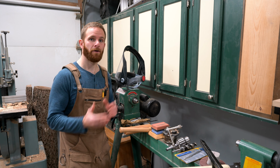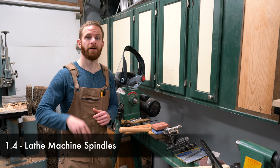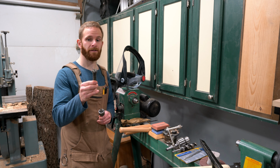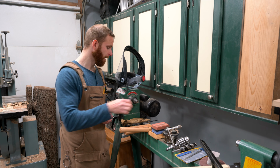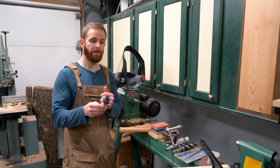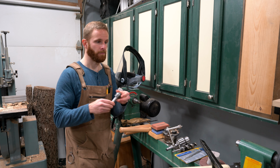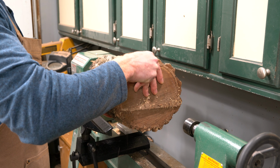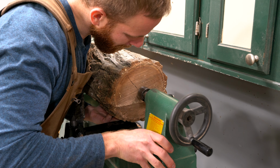When you actually go to mount the wood onto your lathe, you're going to need two tapered spindles. One of these spindles is going to have teeth just like this one, and that's going to go on the front of the lathe. Then you're going to have one in the back that just goes to a point, so we'll put that back here. When we bring these two together, that's going to help us mount the wood.